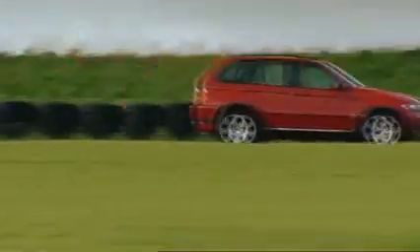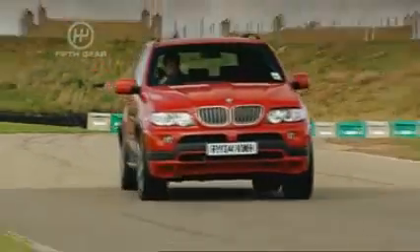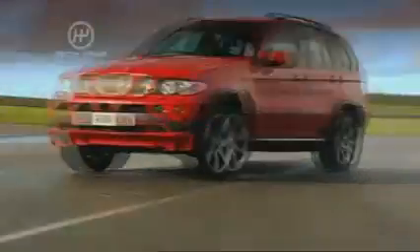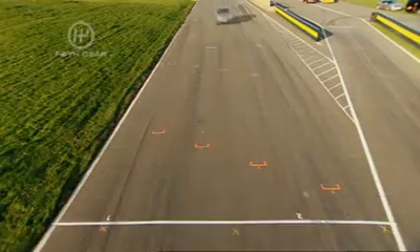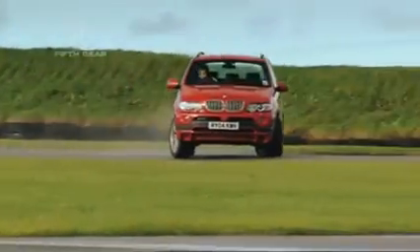Feels quicker in a straight line, brakes better, it changes gear better. I fear the Porsche's in grinding. Come the hairpin and the X5 has stretched its lead to eight tenths. By the finish, the Beamer is a full second ahead of the Porsche, proving the X5 is more sports advanced car than off-roader — and I love it.